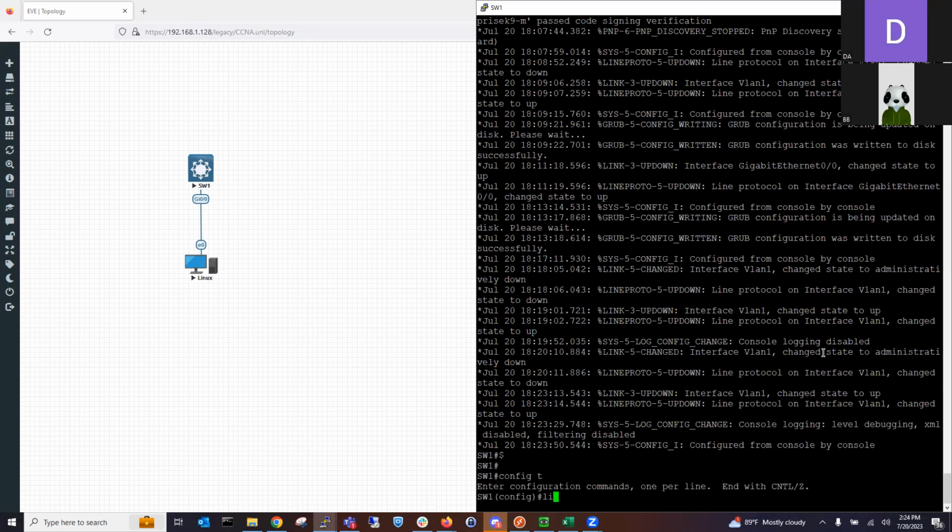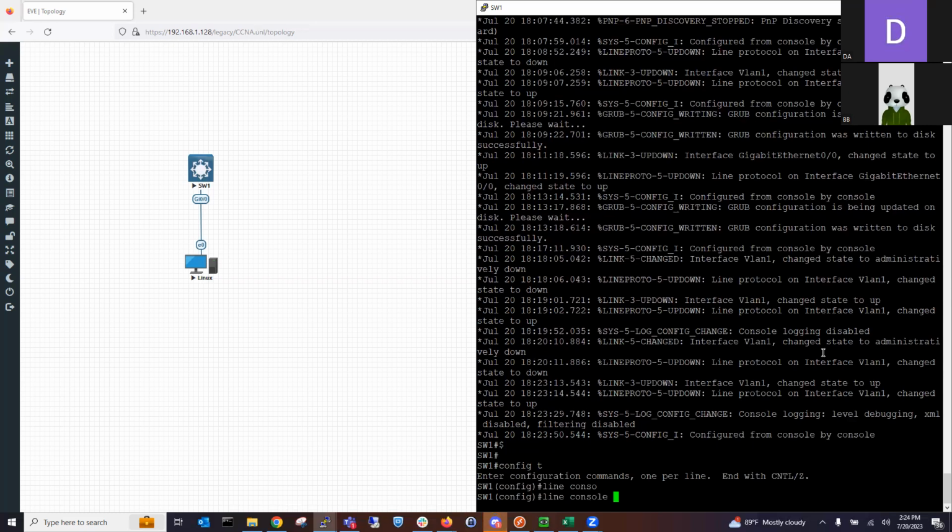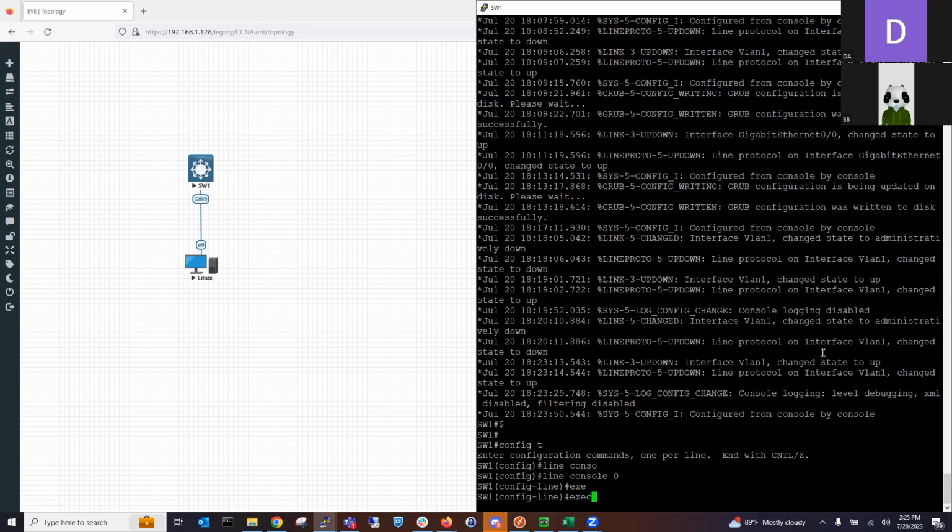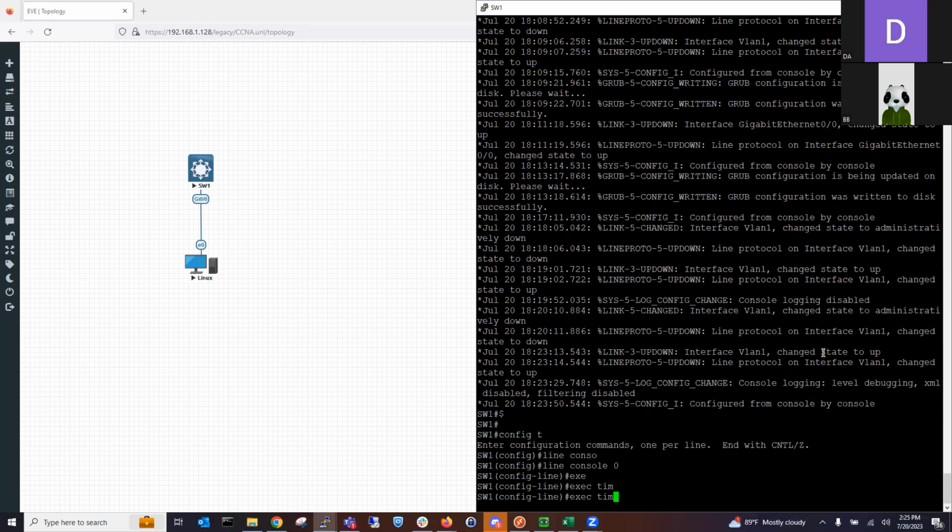We can configure that in any of the line configuration modes, either console or VTY lines. We're still going to do it in console. So we're going to do exec timeout.